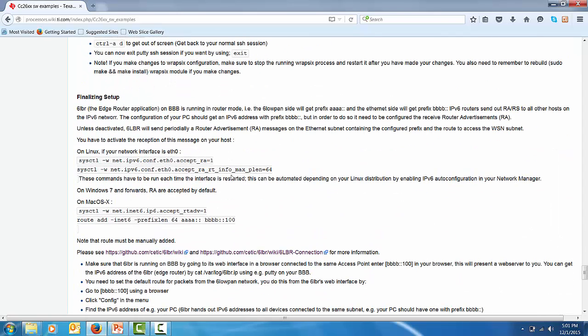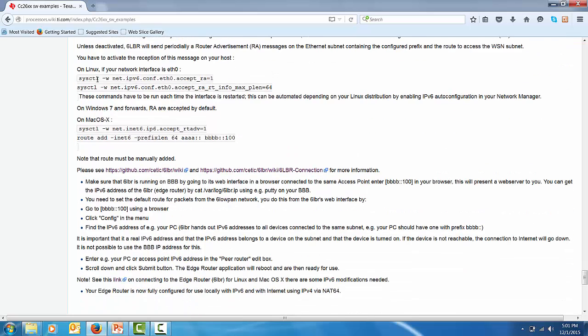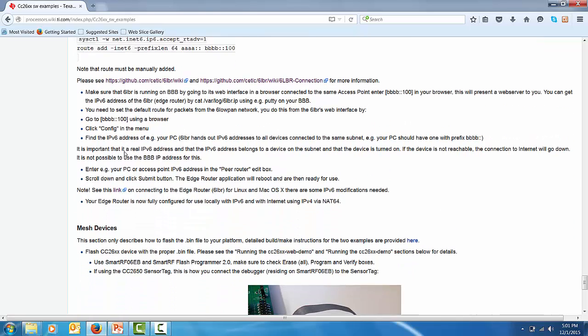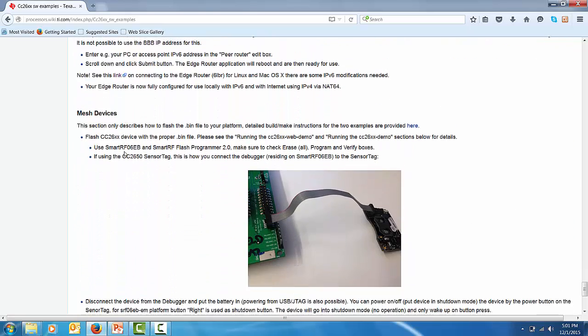So for finalizing the setup, that is not only the nodes being pingable and accessible through BeagleBone Black, but also from any other PC in the network, you need to configure the interface, that is the eth0 or the bridge, that is br0, for IPv6. So please ensure that you execute these two lines also, and once you do it, then whatever I showed you in the video, you should be able to realize it.